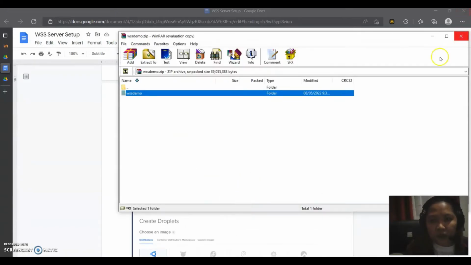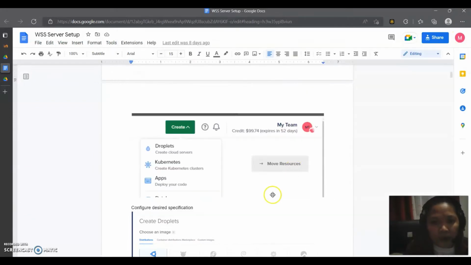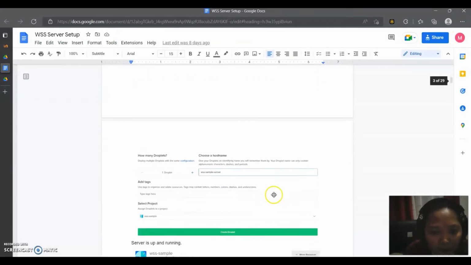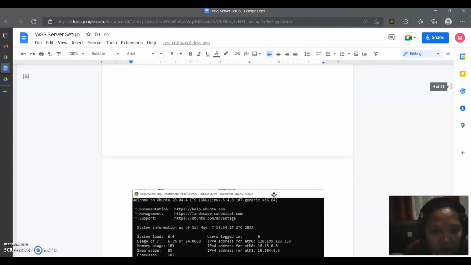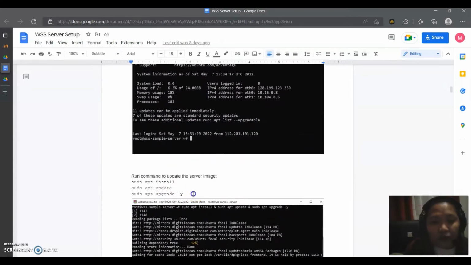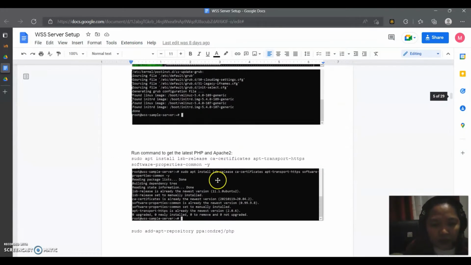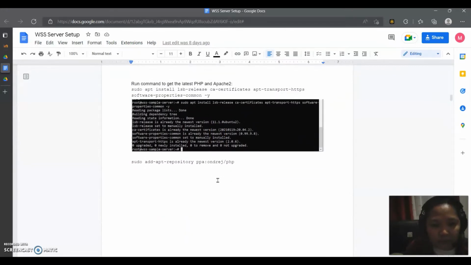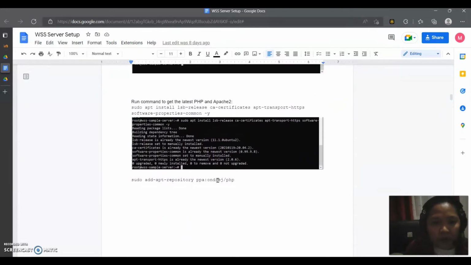Let's just double check if we have the prerequisites installed. For the Windows application, we are going to skip this one. We don't have to upgrade anything. We will just check if we have PHP and Apache installed.